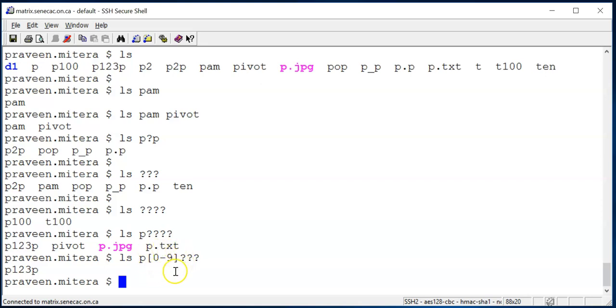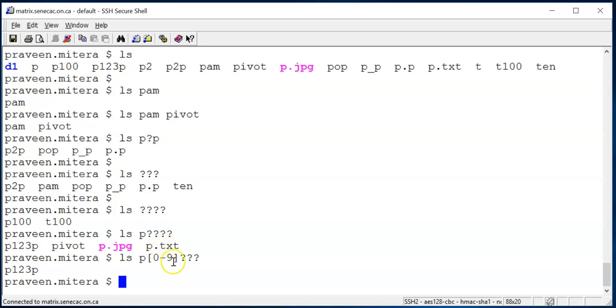Therefore, by using this character class here, I'm able to specify the restriction on the character in that position. Important to note that just like the question mark only represents one character, similarly, one set of square brackets represents only one character. The entire range here is just all different options. In other words, in the second position, I can have either a 0 or a 1 or a 2, etc., all the way up to 9, but only one out of those choices is allowed here for a match.